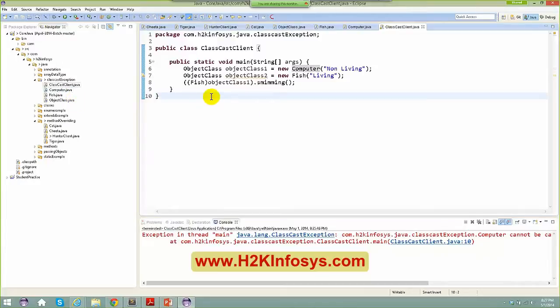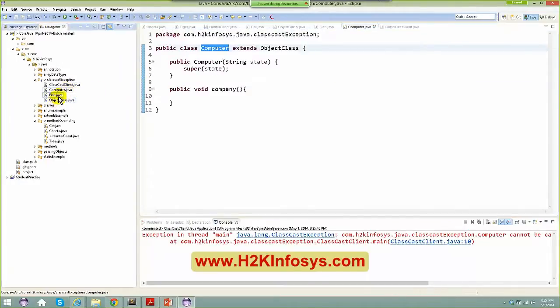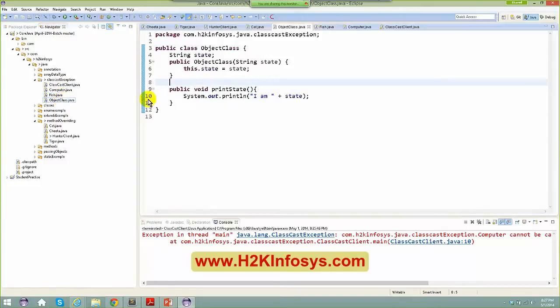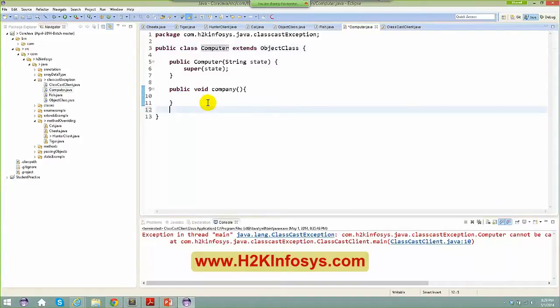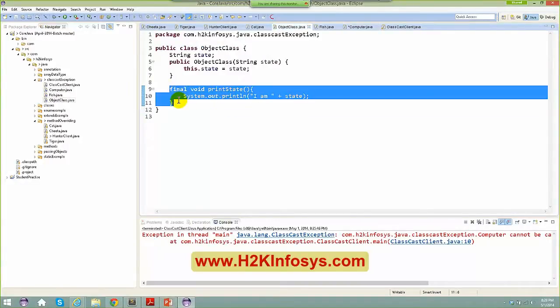Let's say in your Object class, you have got a final method. If any method is final, and you go back to your Computer class, I can copy this.